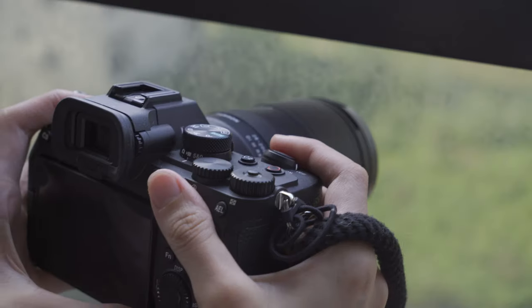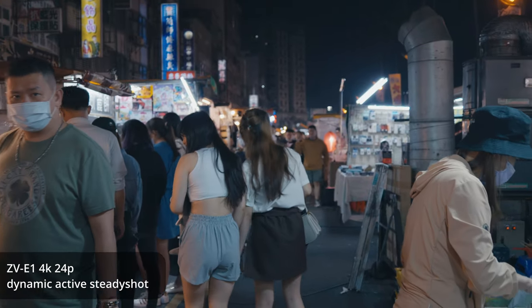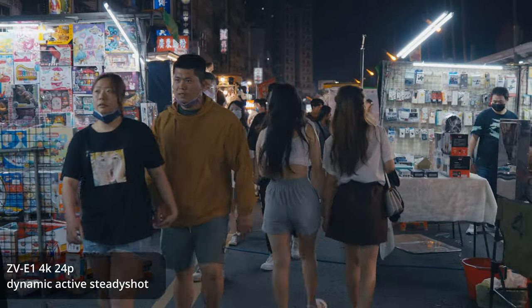Hi everyone, welcome to the comparison video of Sony ZV-E1 and A7IV. If you're looking for a new camera, but you can't decide between the two, this video is for you.